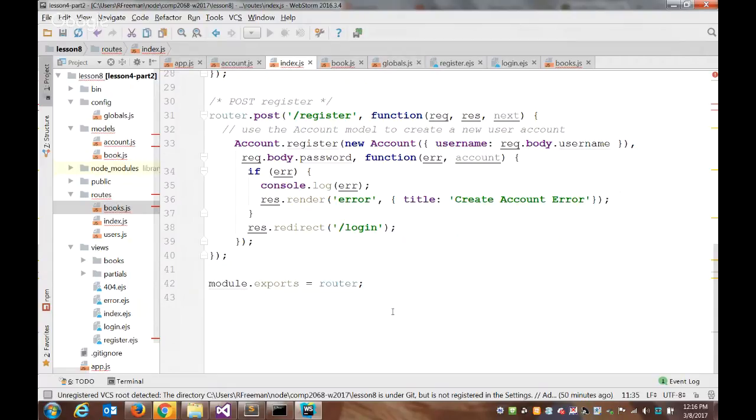Okay, so I think what we'll do is we will take a 20-minute break here. When we come back, we'll write our post handler for login. And then once we can log in, we need to add a bunch of logic in the application to decide what to show and what to hide, depending if our user has been authenticated or if they're anonymous.